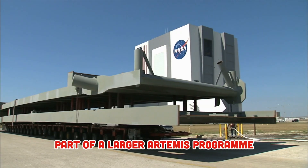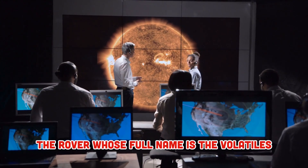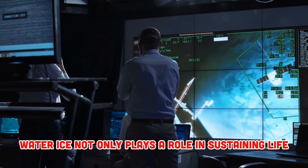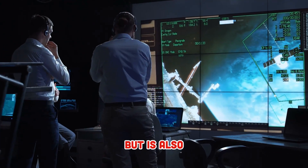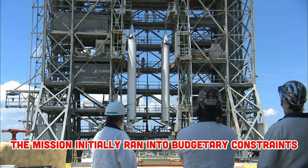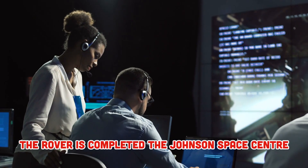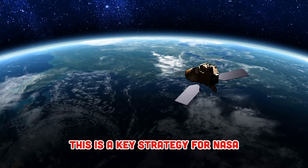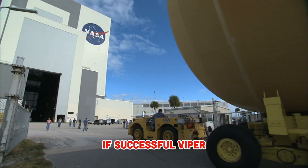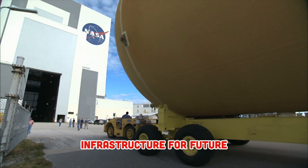NASA's Viper Lunar Rover Project is part of the broader Artemis program effort to explore and exploit resources on the Moon. The rover — whose full name is the Volatiles Investigating Polar Exploration Rover — is designed to search for and study water ice deposits in the lunar south polar region. Water ice not only plays a role in sustaining life but is also a vital fuel source, such as generating oxygen and hydrogen for space missions. Although the mission initially ran into budgetary constraints, NASA decided to seek a private partner to send Viper to the Moon. The rover is complete at the Johnson Space Center and awaiting a suitable transportation solution, a key strategy for NASA to combine public and private resources to optimize costs. If successful, Viper will be the first large rover to operate on the Moon since the Apollo era, opening the door to developing infrastructure for future permanent bases.